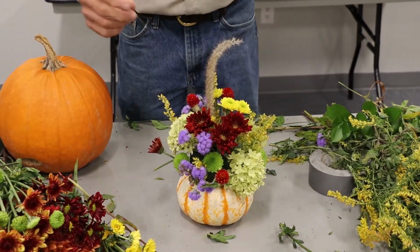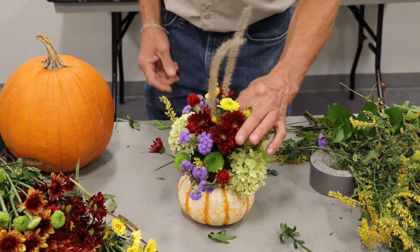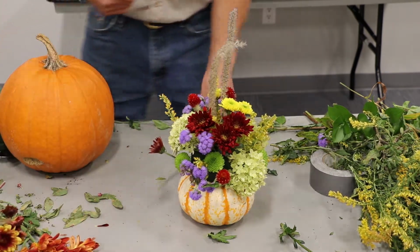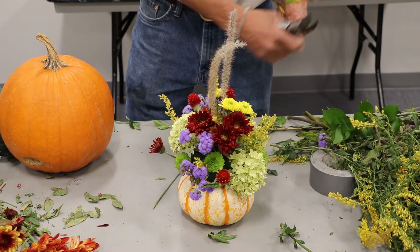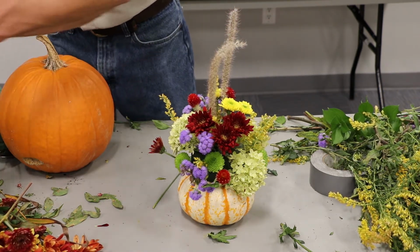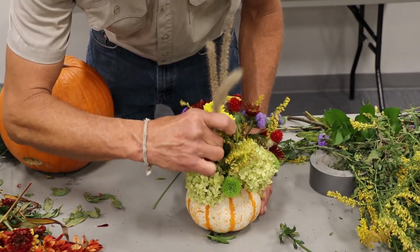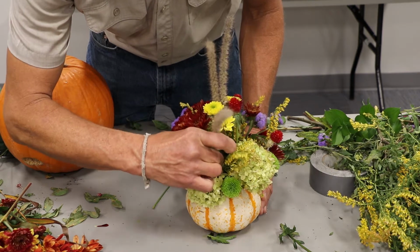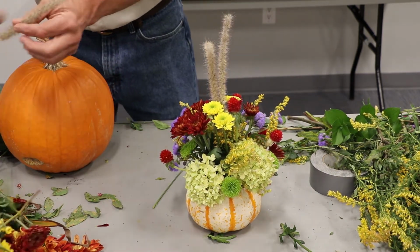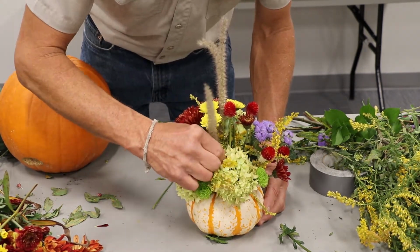Sometimes when you're adding something there's only going to be 1 or 2 of, you may want those at different heights. I don't want these grasses to be a matched pair. And odd numbers look really, really nice too. If you can think in terms of 3s, 5s, 7s, oftentimes 1 or 2 things just kind of look a little too balanced in a centerpiece. I'll be honest with you, often these things kind of get away from me. I did not envision this being this large, but here I am, and I'm just going to roll with it.